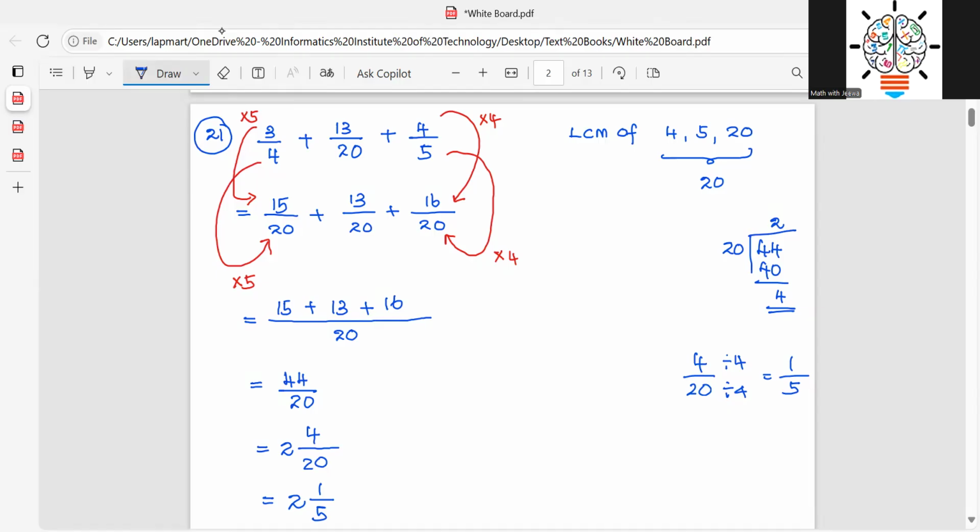So then I will show you the next few sums also the same way. First you find the LCM, then you write the common denominators. According to the common denominators, you adjust the numerators. Then you can just add the numerators. Then if it is an improper fraction, you convert it into a mixed number. Okay.